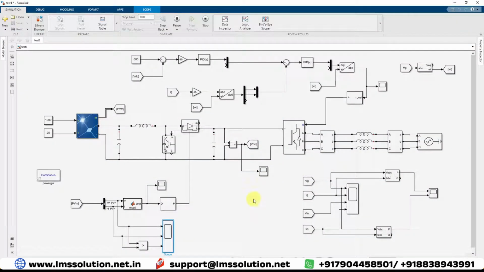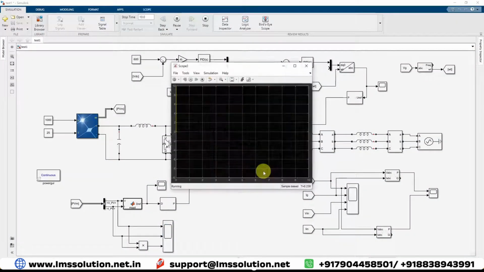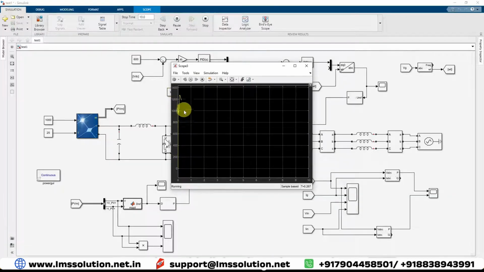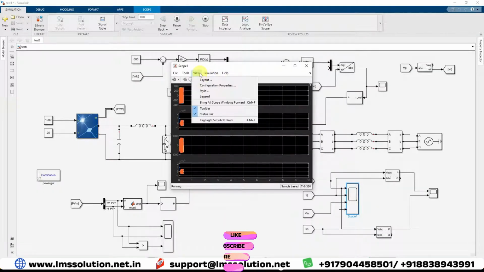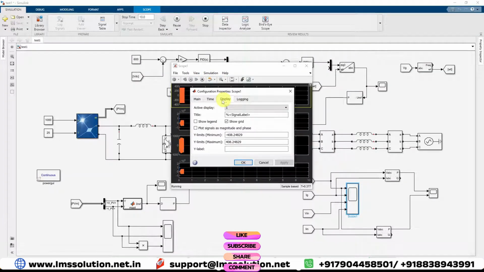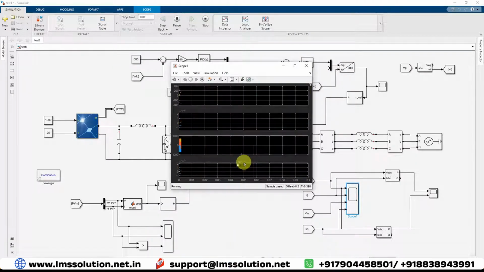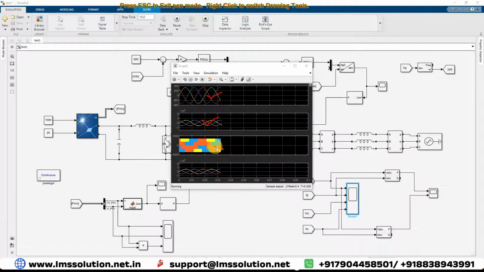Next we need to check this DC voltage. So here DC voltage is around 1200, it keeps on reducing because we are fixing at 600 volt. It will reach that 600 volt. Next you need to check this, then grid voltage, current, everything. Here I'm going to change the time display to 0.1 second. Then only you can see the structure of this. This is grid voltage, this is grid current, this is inverter voltage, this is inverter current.